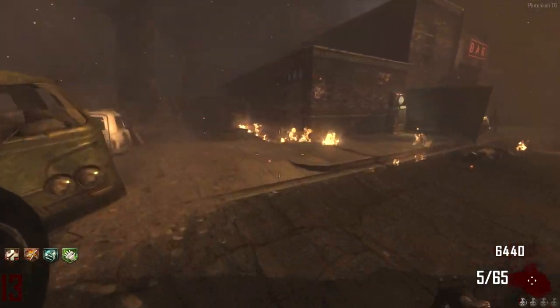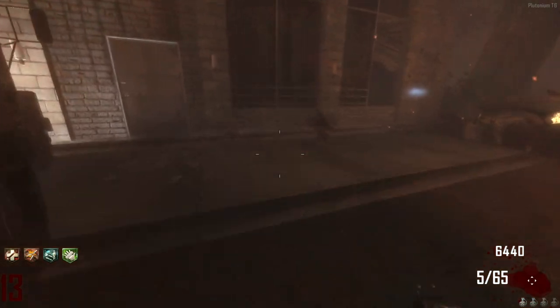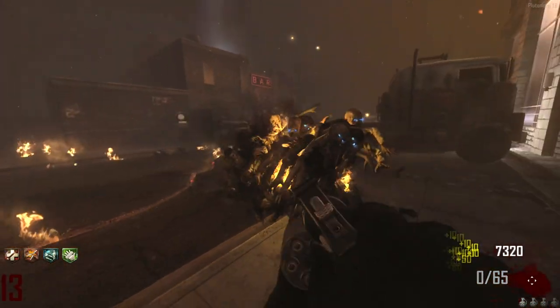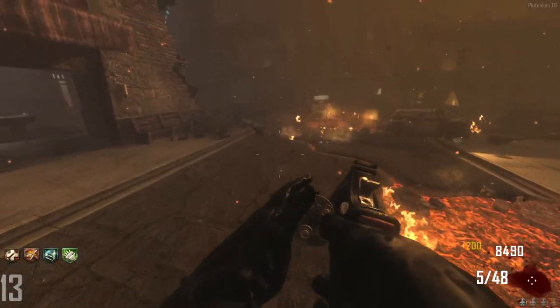Because it's fairly open, you've got a couple spawns here, but it's definitely not the riskiest place in the world. You can run around in circles like this, and boom, all the zombies just pile up in front of you. Go ahead and spray into them, and it's as simple as that, really.